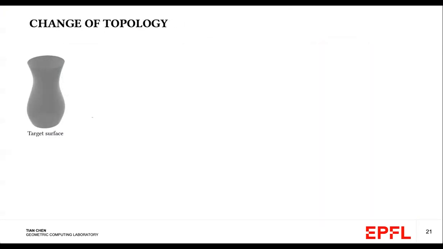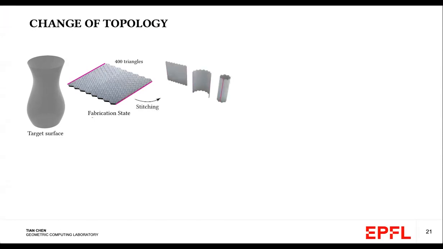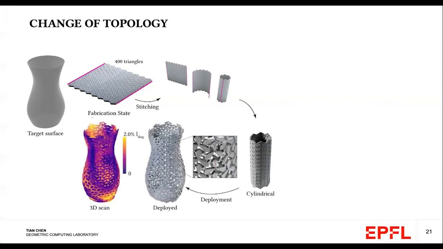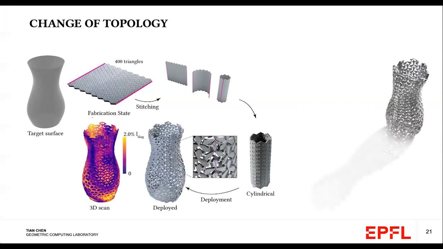And now we'll discuss several features of our bistable auxetic surface structures. One of them is the approximation of surfaces of a different topology. So here we have a cylindrical topology with the shape of a face. And in the flat state, we're able to enforce that along the stitch line, we have triangles that are compatible. And therefore we can stitch this in the closed state to form a cylinder and then proceed to open the cylinder to obtain our target shape. And this creates a very interesting artistic effect when deployed.